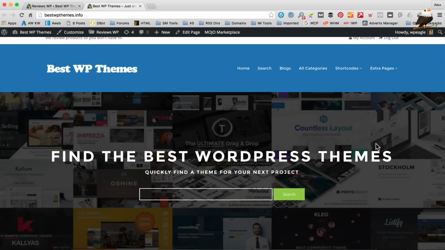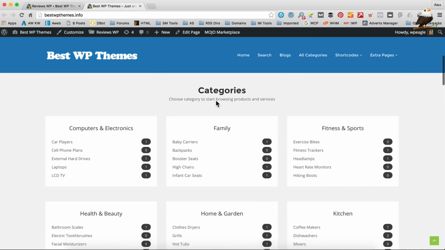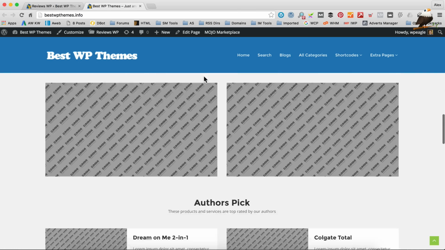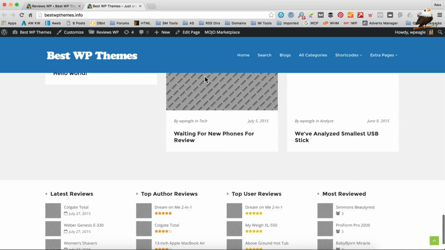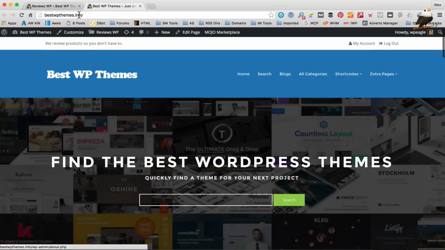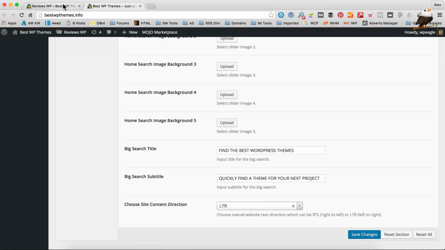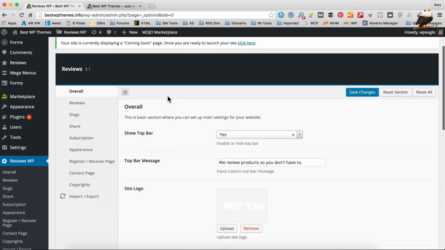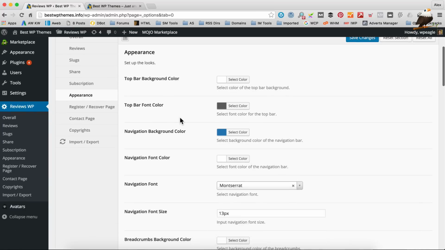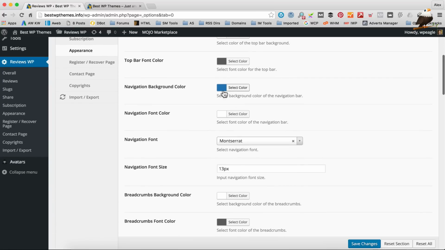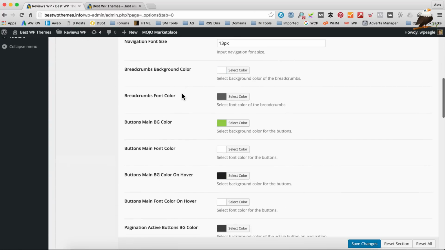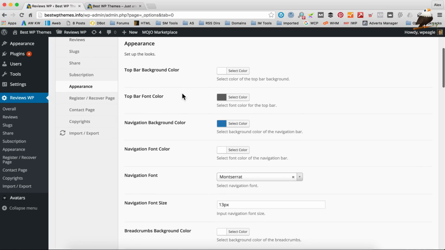very nicely indeed. So I quite like this blue colour, which is around the site. It's on this header, and I'm sure it's in other places too. But if you want to change it, let's go back in and I'll show you how we can do that. So if we go into Appearance, you can see that we've got the blue. It says navigation background color actually, so it probably is just that top bit.